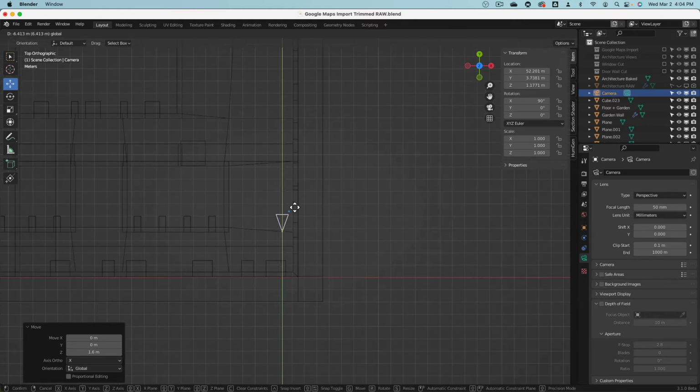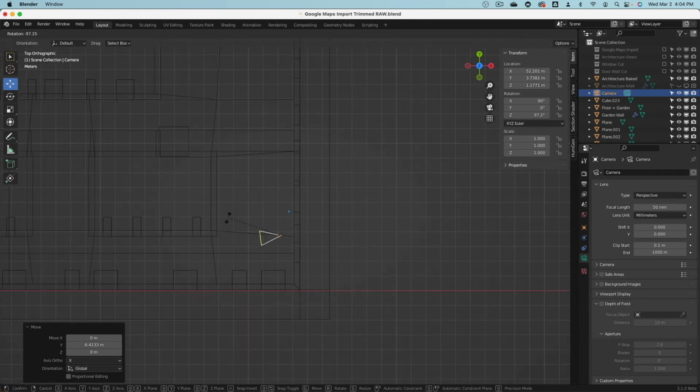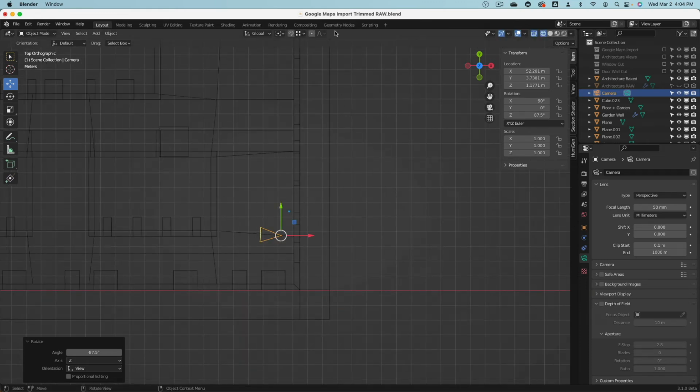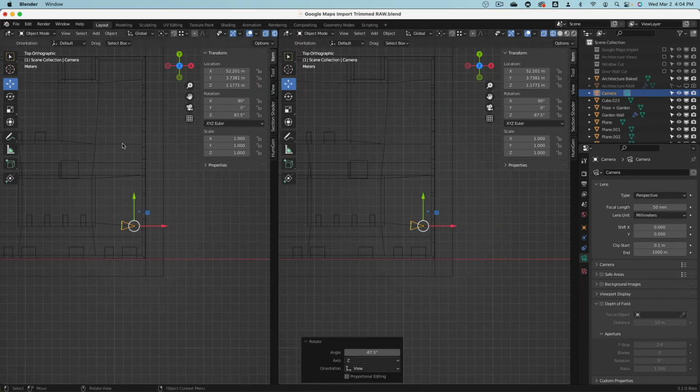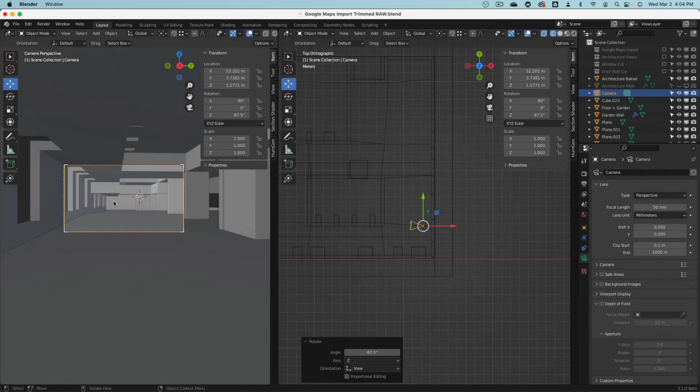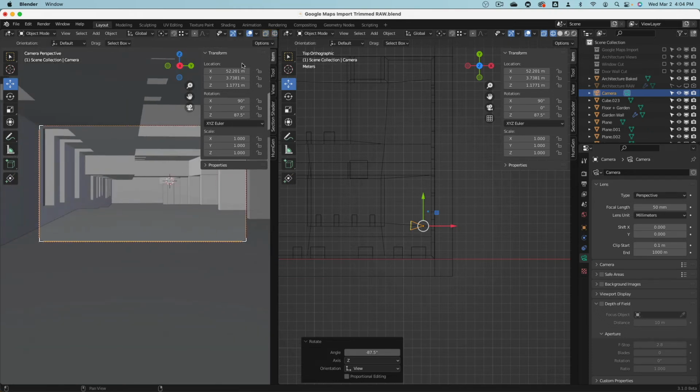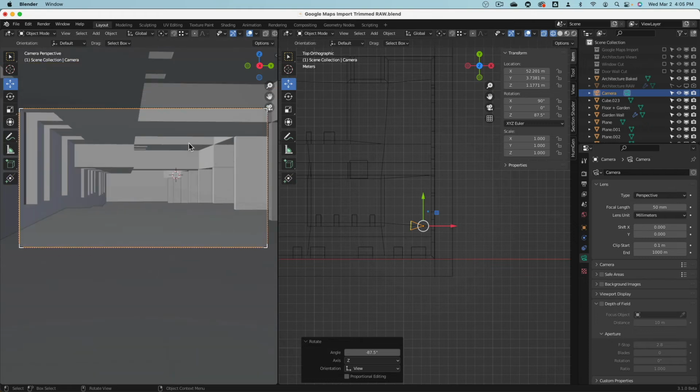And then I bring this camera to here, R, and rotate it. Let's also split vertical, yeah. And then here we go into that camera and take a look at it. Yeah, well, looks pretty nice already. Not too bad.